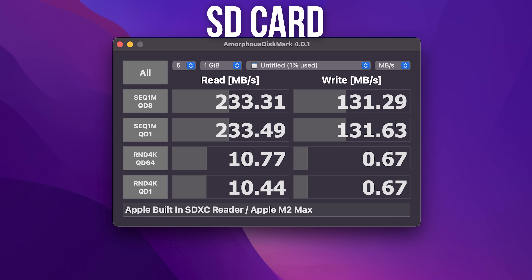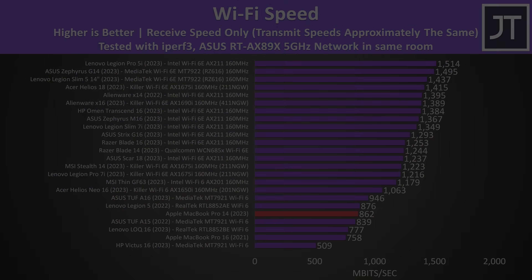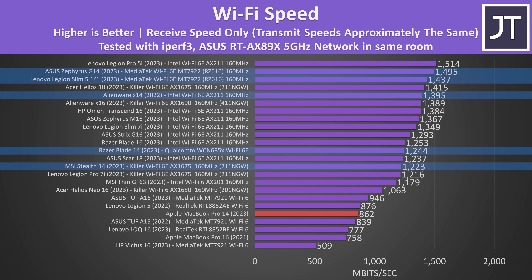At least the speeds from the 8TB SSD are excellent, which you'd expect given that's a $2000 plus upgrade. The speeds from the SD card slot were very good, but the card sticks out quite a bit, so be careful not to bump it. WiFi speed was faster compared to the older Pro 16, but still not particularly amazing when compared to most other laptops. MSI's ultra budget $500 laptop does better here, while some 14 inch laptops were way faster. That said, this isn't that far behind gigabit speed, which is plenty for most real people — it's just not the best if you need to do big file transfers like editing videos off a NAS.